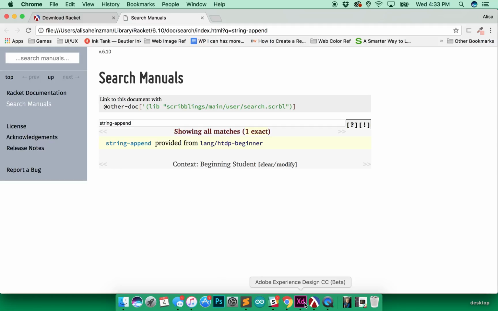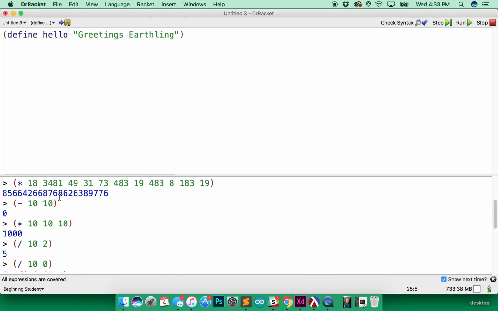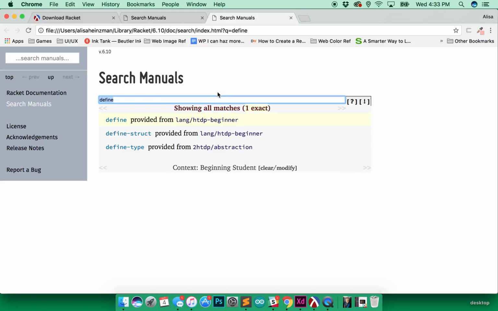Okay, so in DrRacket, if I don't know what something does, like if I want to look up this operator, or let's say I want to look up define, just put my cursor in it and press F1, and it'll bring up the help desk.